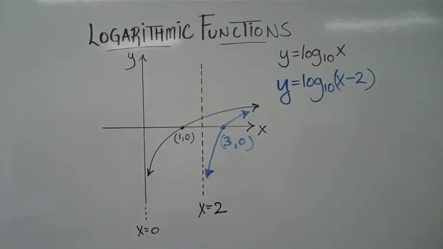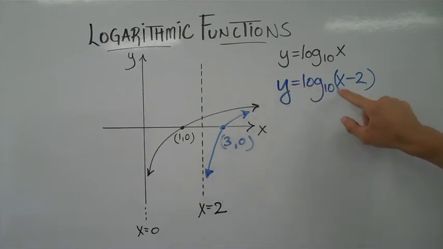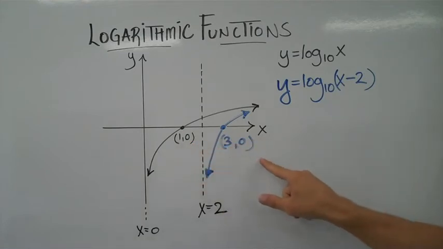I can draw my curve, shifted to the left 3. I can also shift this curve to the right. y equals log base 10 of x is my black curve, it's my parent function. If I want to move to the right, I'll have y equals log base 10 of (x minus 2), which will shift my vertical asymptote from 0 to 2, and my intercept from (1, 0) over 2 would be (3, 0). I know it doesn't look like the same curve, but it is the same curve.